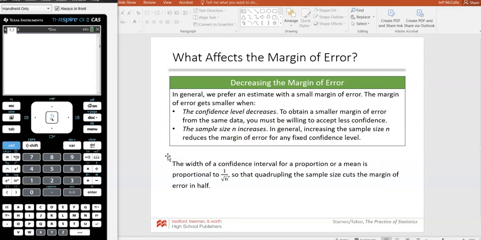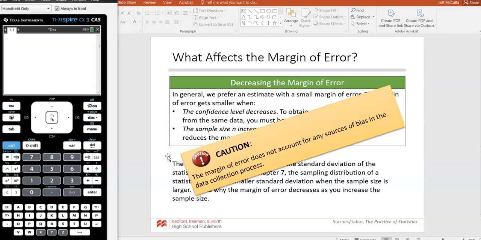But that costs a lot more. So this can be costly, like money-wise. If you're doing a presidential poll, normally they just do 3%. If you want a margin of error smaller than that, you have to do a much bigger sample size, so it may not be worth it. That's actually a good word of warning. It doesn't account for bias, it just says how confident we are of something happening.